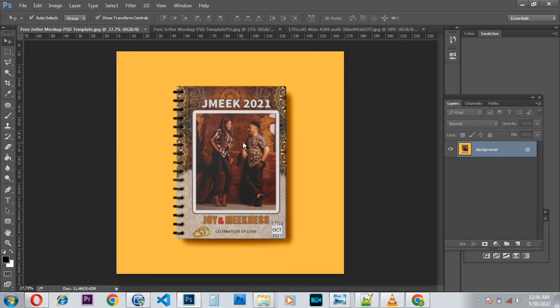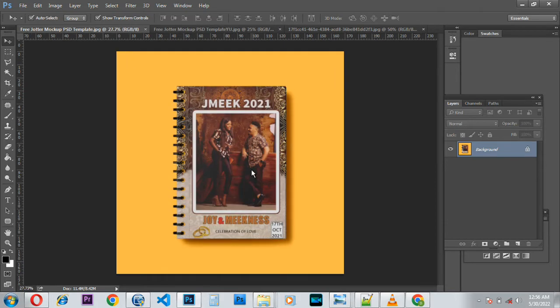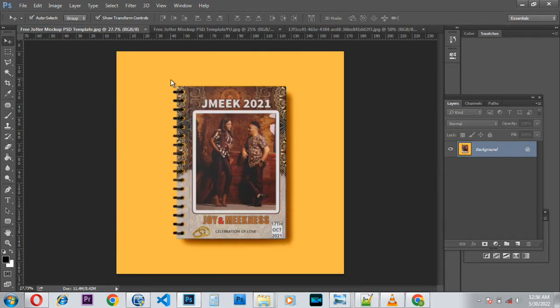As you can see, I designed this Jotter, front and back. I charged this client 5,000 naira just to design this Jotter, and I did it in less than 20 minutes. I also charged the client to print the Jotter for him, 50,000 naira to print 100 copies of this softback wedding Jotter. So today I'm going to teach you how you can design this Jotter and make money from it too.